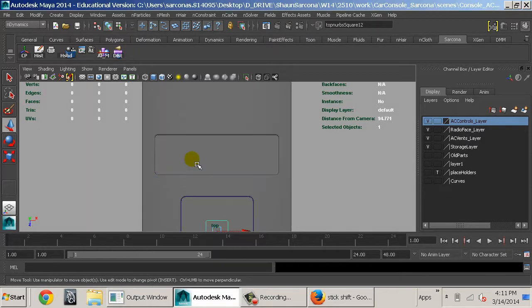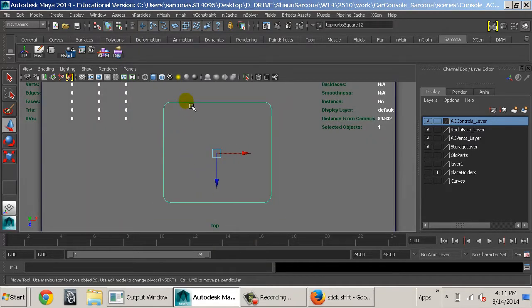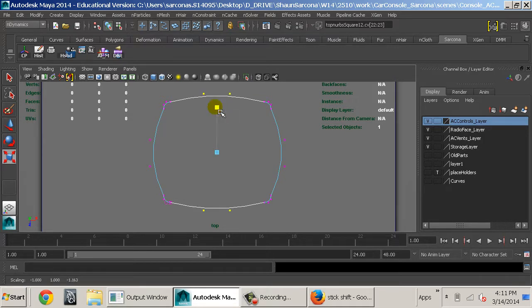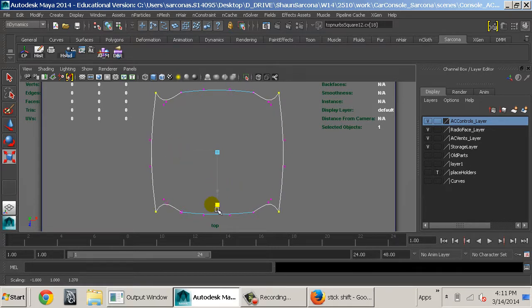Okay, so I'm going to go to my top view. It doesn't have to be a perfect circle shape, but I just want to get it as nice as I can. So I'm just going to scale these out, and then grab these guys here, and just kind of bring these in a little bit more. I'm just reshaping these points to get it to look more circular. Now I have to be careful of stuff like this. You see that these points are actually very, very sharp. So I just have to make sure I don't screw those up. I'm going to keep them nice and smooth.